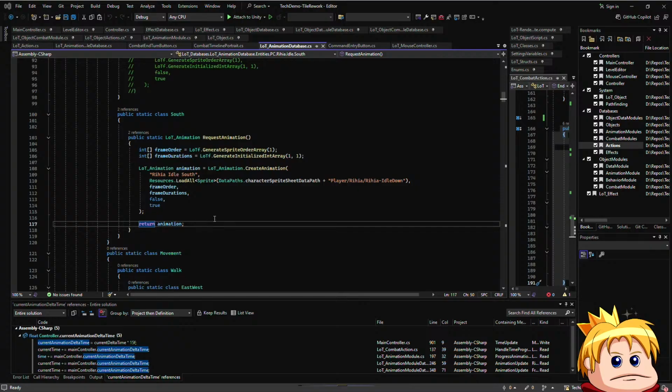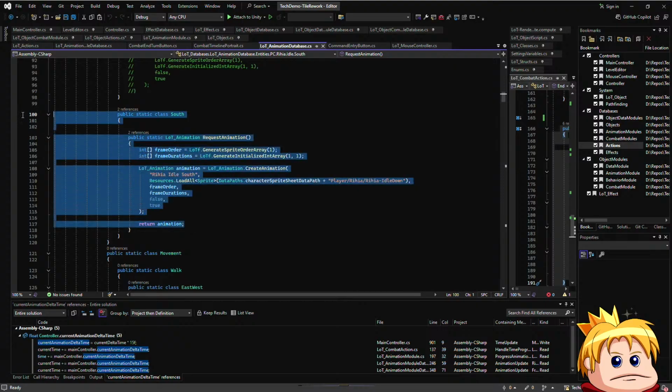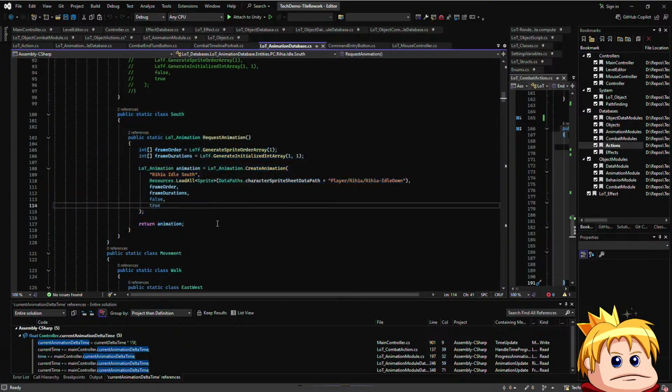In fact, I don't think you really need to, you shouldn't even need to request an animation. Now, it is a little bit tricky here, because I don't really know what the best way to do this is. Because on one hand, I'm kind of like loading in every single animation in the entire game on load immediately.